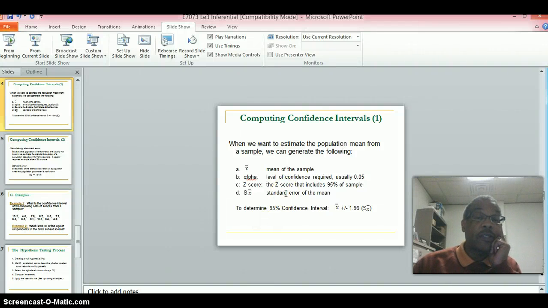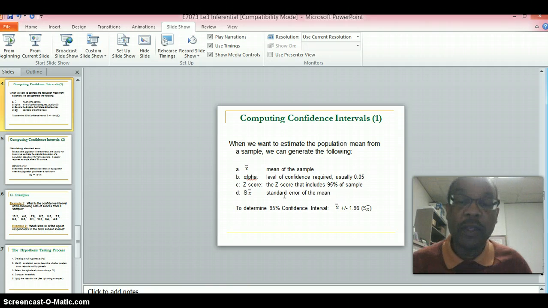Very good. For our last slide, what we'd like to do is compute confidence intervals. The confidence interval is one of the first of the inferential statistics that we will be covering in class. So the question we're asking is, what can we know about the population if we have some idea of what characteristics a sample has? One of the first things we can compute about the population based on what we know about the sample is the mean, and the way we capture that is by a statistic called a confidence interval, or CI for short.